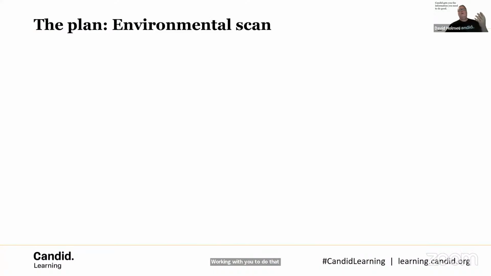All right. So you have an idea of what you want to do. You have a pretty clear vision. You have a clear mission of your organization. But do you know the environment that you're working in? Because let's take, for example, the Cleveland Foundation. The Cleveland Foundation is one of the biggest funders in Greater Cleveland. And they get a lot of grant applications from different nonprofit organizations to give grants.